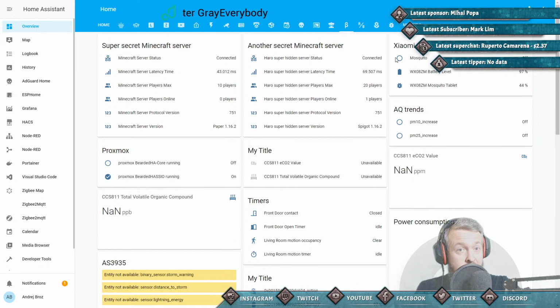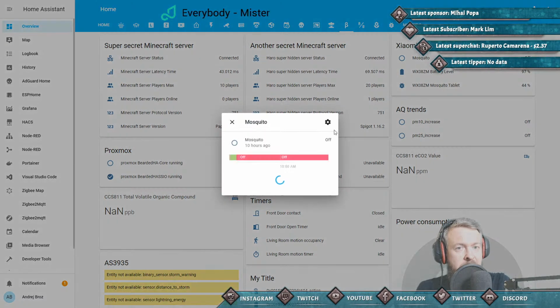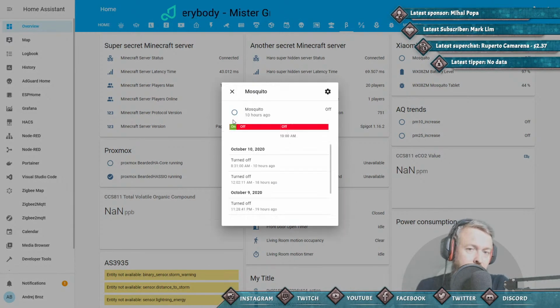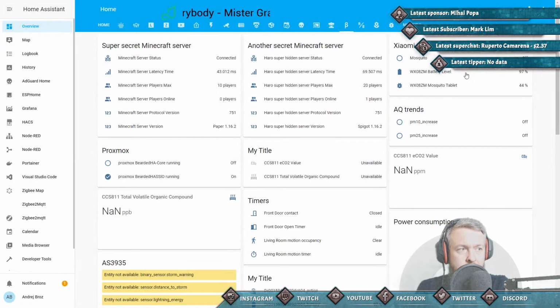So this is the Xiaomi Mosquito. This is a really dumb integration, but it works and it's fun to have it here. What it does is pull data via Bluetooth and display whether this device is turned off or on. It's currently off, and I hope it will be off most of the winter season because there are no mosquitoes.